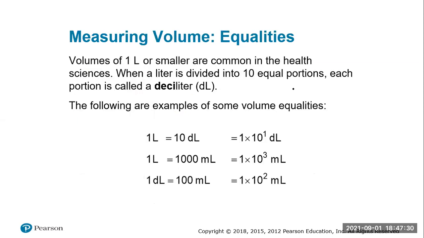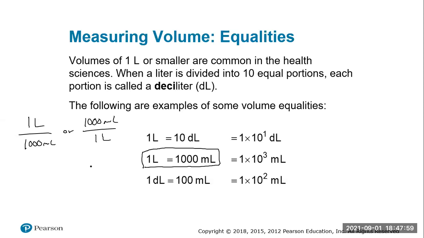All right. Now let's talk a little bit about volume. Volume is basically the three-dimensional property. There are a couple of different ways we could get volumes, but some common ones are here. 1 liter is 1,000 milliliters, which is something that we use a lot. Again, you could write 2 conversion factors. 1 liter is 1,000 milliliters, or 1,000 milliliters is 1 liter.